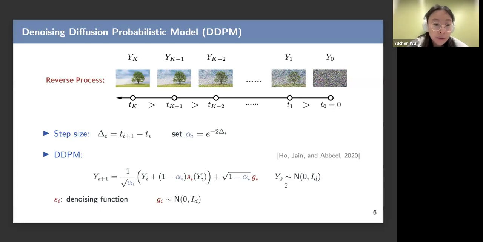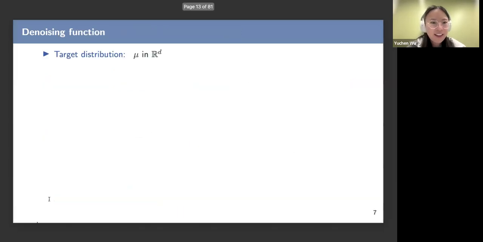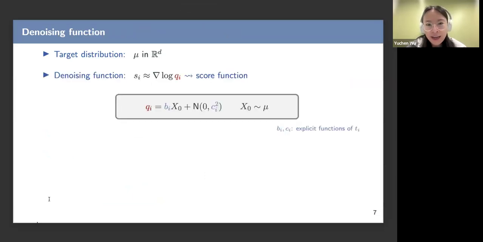At the i-th diffusion model iteration, it will update y_{i+1} as a linear combination of y_i, a denoising function s_i applied to y_i, and a standard Gaussian random vector g_i. Here you can see that the linear coefficients depend only on alpha_i, which is defined as above. To tell you a little bit more about this denoising function, recall that the target distribution is mu. This denoising function s_i, you can roughly speaking think of as an approximation to the gradient of log q_i.